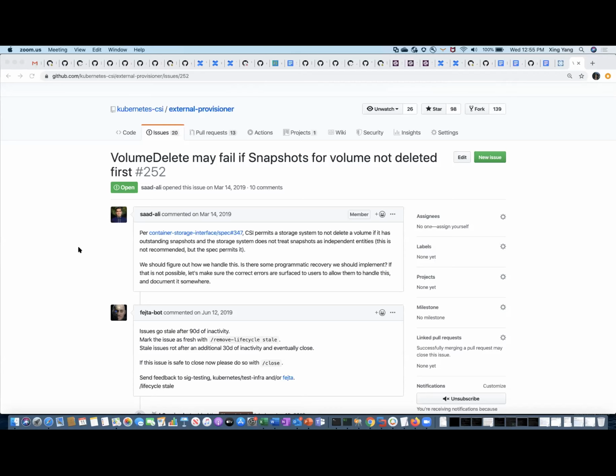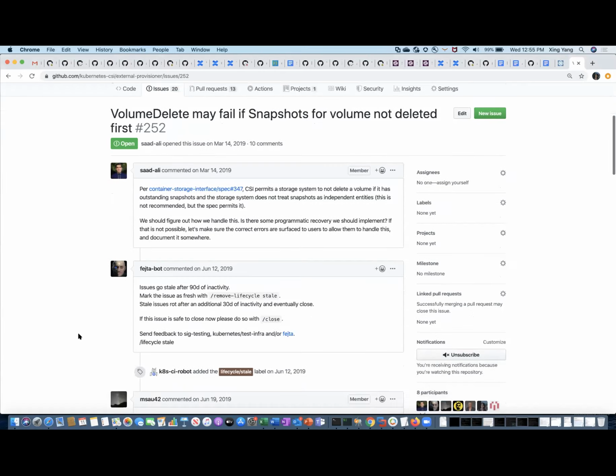But for others, they are independent, right? Once the snapshots are created, you can delete the source volume. So I think this type of issue actually comes up again and again.